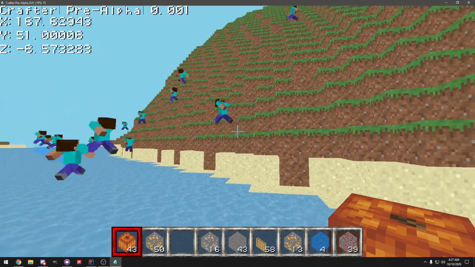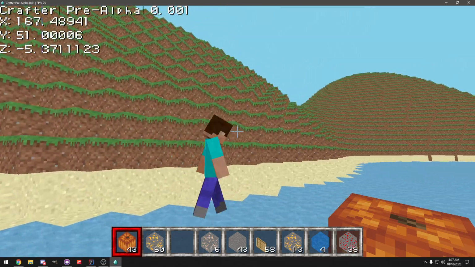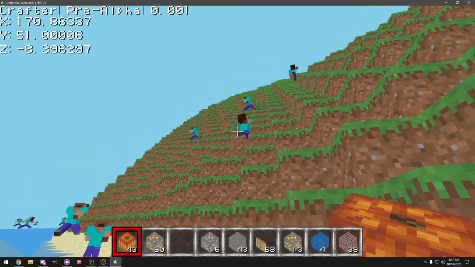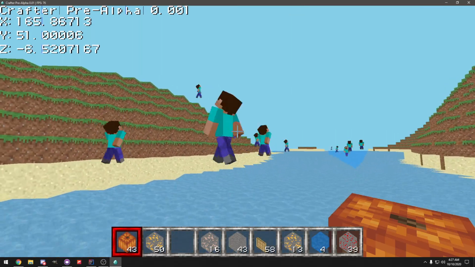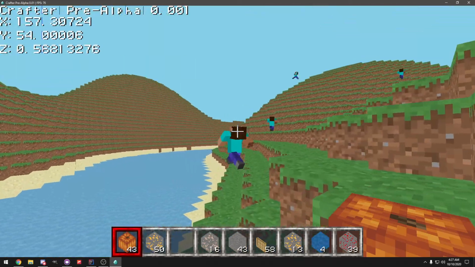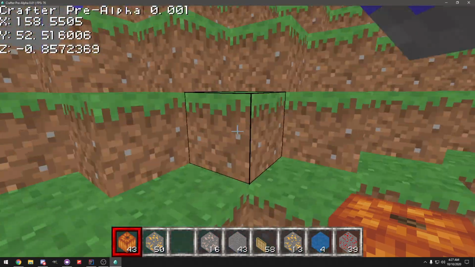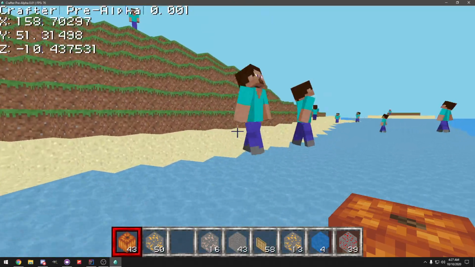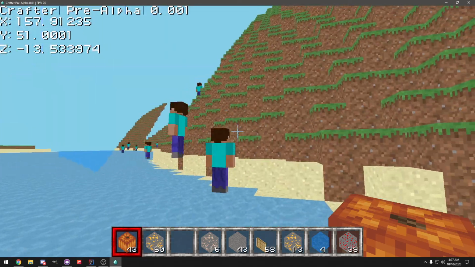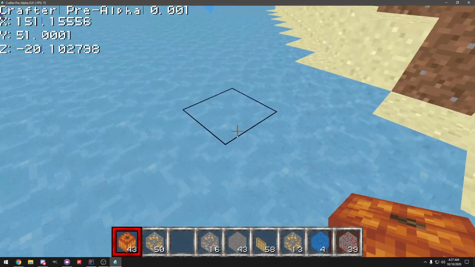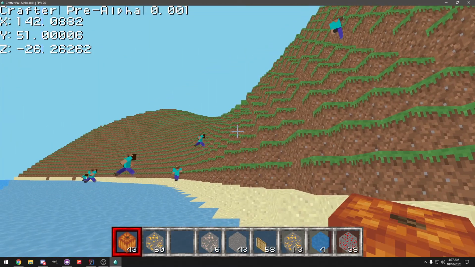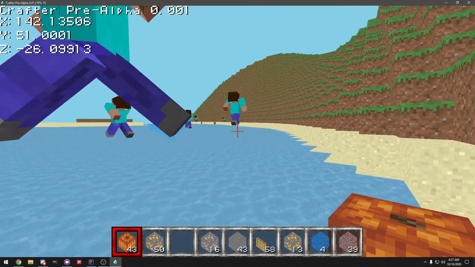I don't even know why I did the animation like this. Their head moves up and down like that because I was trying to perfect the animation for looking up and down, because I'm going to transfer that to the player or third person viewing. But I didn't think it was going to look this ridiculous.